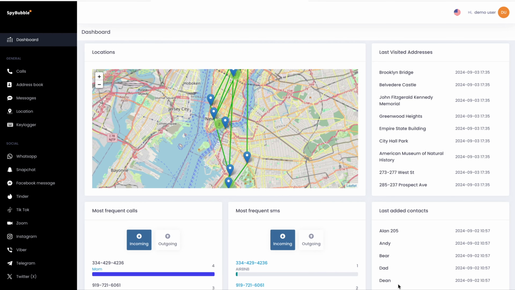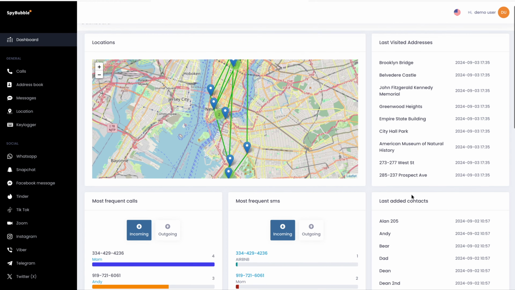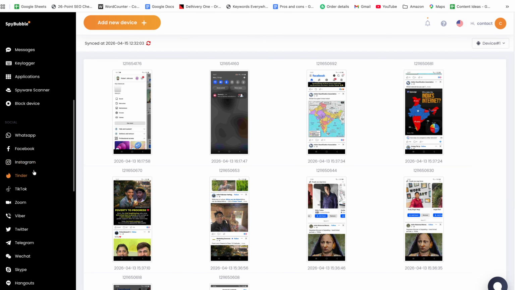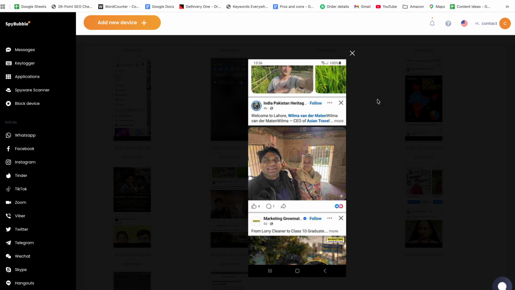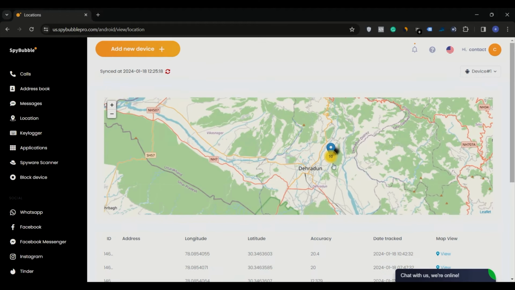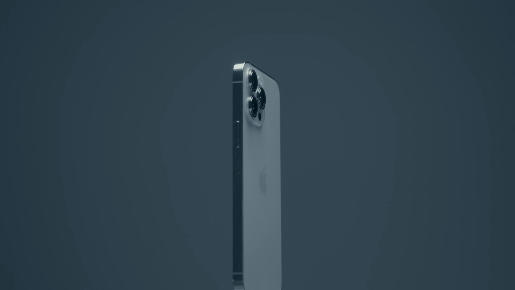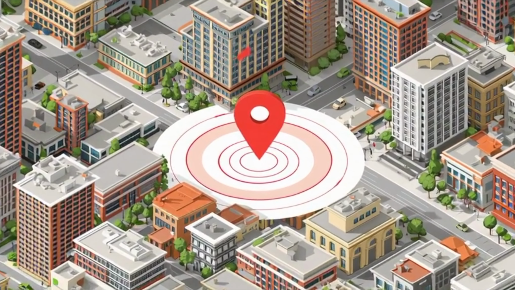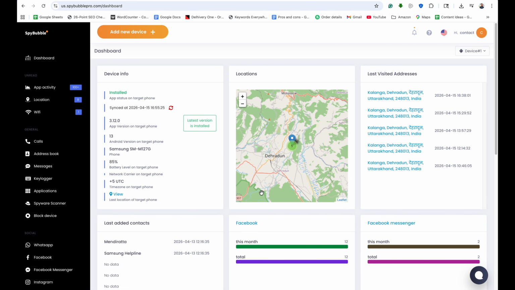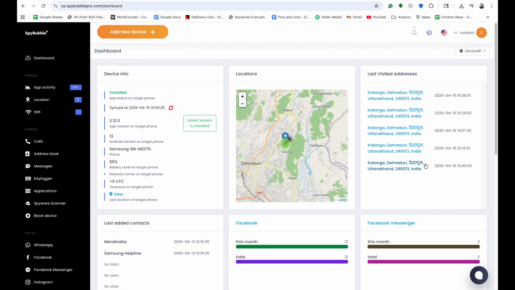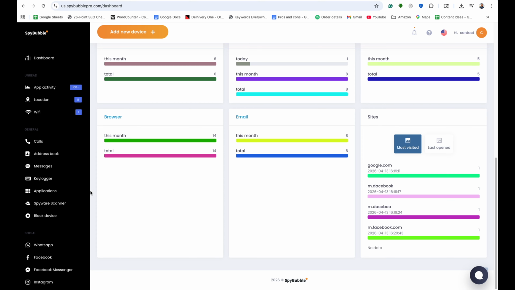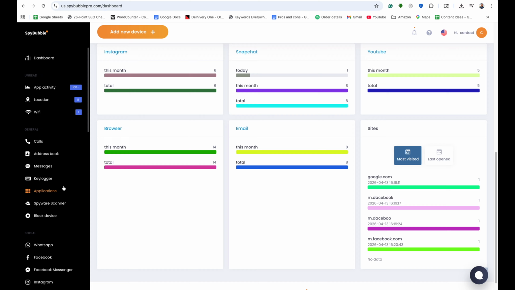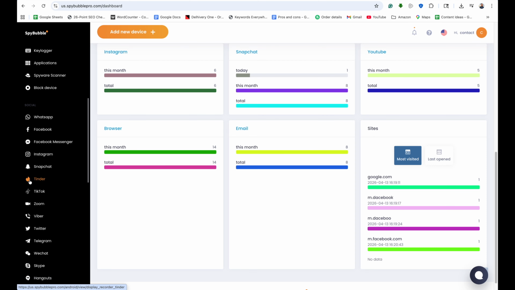When we look at the pros, the app is easy to use, offers powerful tracking features, and works efficiently on Android devices. It can track deleted data, monitor social media, and provide accurate location tracking. However, the biggest downside right now is the complete lack of iPhone support. Along with that, it still misses features like geofencing and call recording, which some competitors offer. So final verdict, SpyBubble Pro is still a strong option if you're specifically looking to monitor an Android device. It covers almost everything a parent would need to ensure their child's safety in the digital world. But if you're dealing with an iPhone, this app is no longer relevant for you.